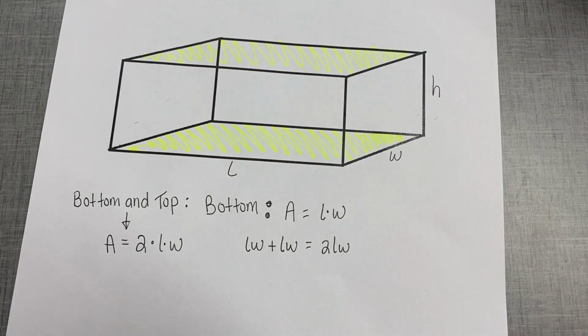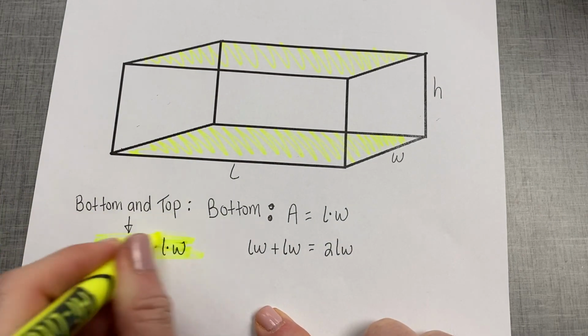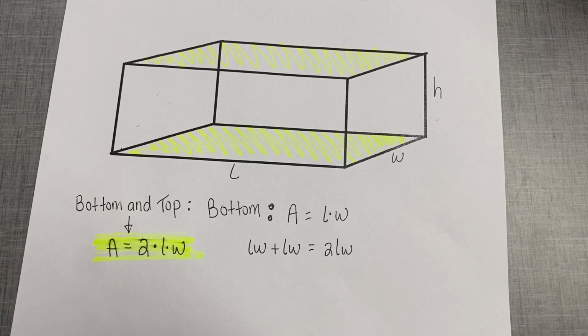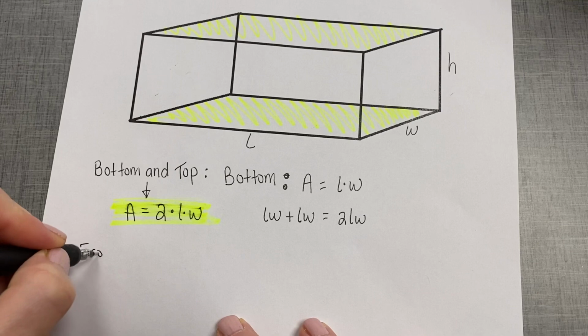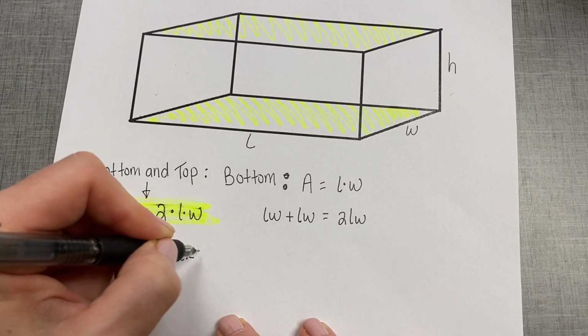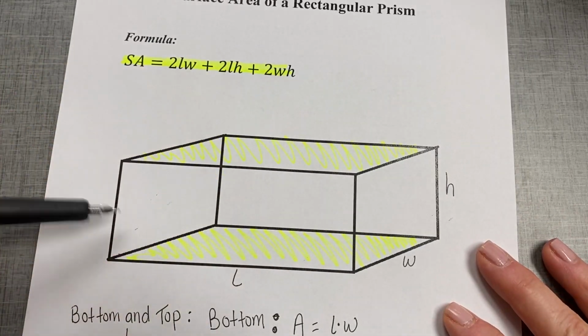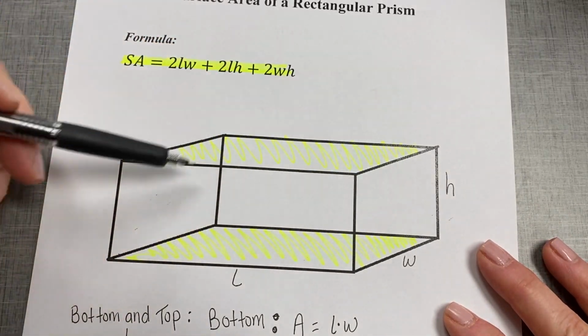Okay, let's move on. Now we have a front and a back. And by the way, let me highlight this guy here. Okay, let's talk about the front and the back. So, front. And I lump them together because they mirror each other. Okay, so we're looking at the front and the back.